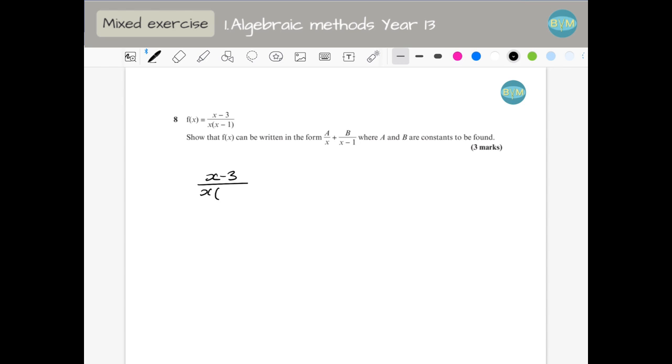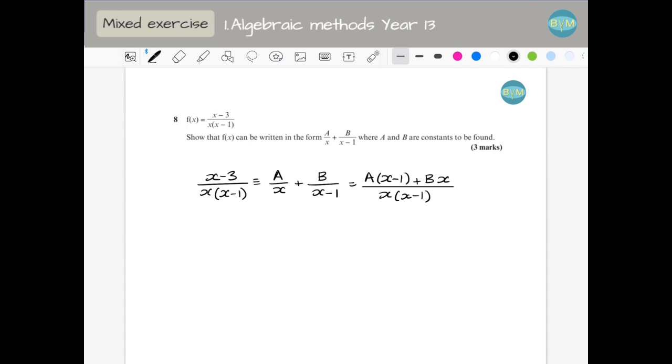So we have this expression here, which must be written as a divided by one of the factors in the denominator, plus b divided by the other factor. What I'm going to do is add these fractions. So the common denominator is this one. When I divide the common denominator by x, I get x minus 1, and I multiply, and then the x multiplies the other one. So x minus 1 multiplies the a, and x is multiplied by b. And I have x minus 1.